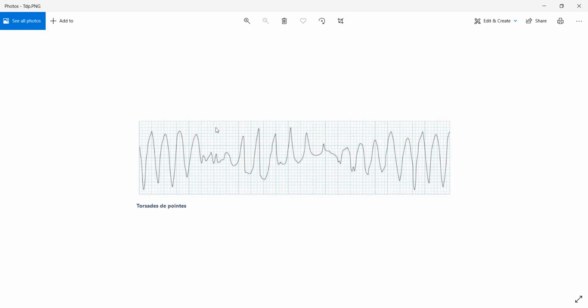Explain that again, please. This one, the Torsades de pointes. Torsades de pointes is a polymorphic broad complex tachycardia. You can see in this ECG that the person is having tachycardia because the heart rate is very high. The second thing that you can appreciate in this ECG is that the QRS complexes are broad. And the third thing that you can see is that the shapes of the QRS complexes are not the same. You can see the shape of these QRS complexes, and then the shape of these QRS complexes, and here as well, the QRS complexes are of different shapes. There are many shapes of QRS complexes in this ECG. So that's why it is called polymorphic. Poly means many, and morphic means shape or morphology.